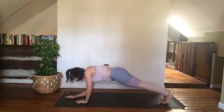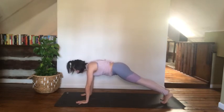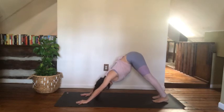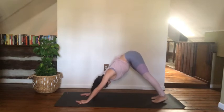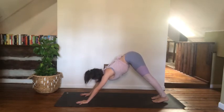Exhale, push up, high plank. Take a big breath in. Exhale, downward facing dog. Big inhale. Full exhale. Spread your fingers wide. Grip the fingers into your mat. Look forward. So again, we're finding that intention of strength and power in the hands.